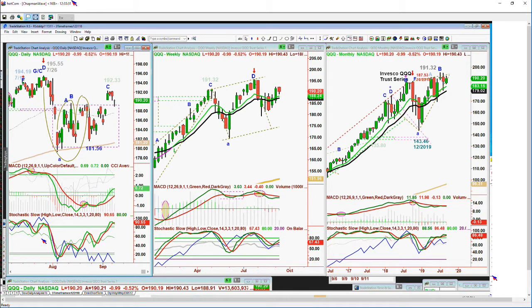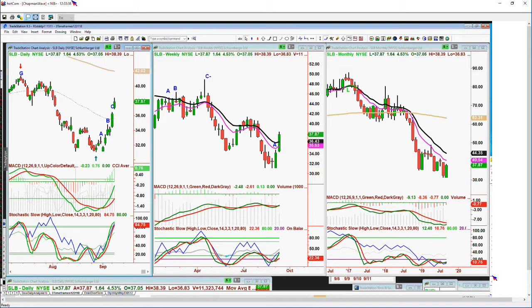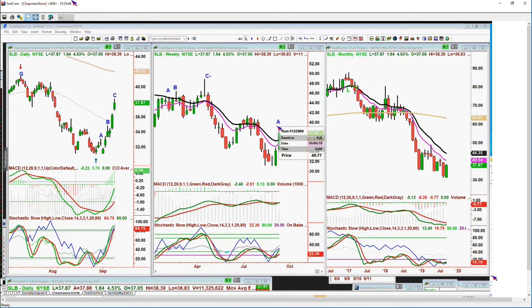Let's keep an eye on that. The XLE I spoke about earlier in the update — XLE is trading very nicely, up $1.17 at 61.38, S&P Select Energy Spider Fund. The daily chart is very strong, it is in a buy mode and should go to a D. It's gone to the left side high — that was the target at $61.89 in the analysis I did over the weekend. I should have just bought it — it looked great, I didn't buy it, just missed it. I had a couple of misses.